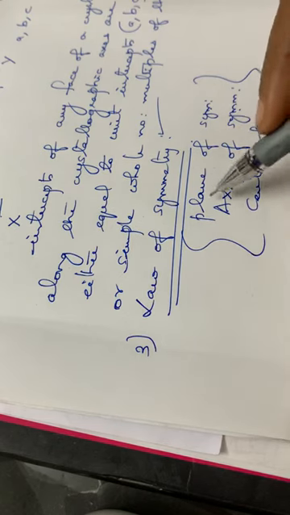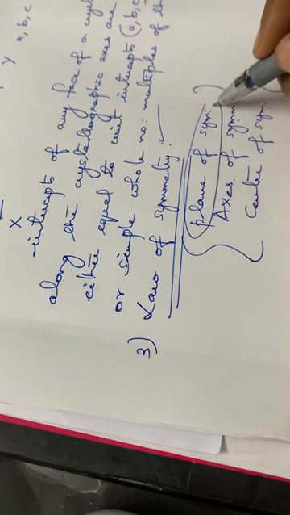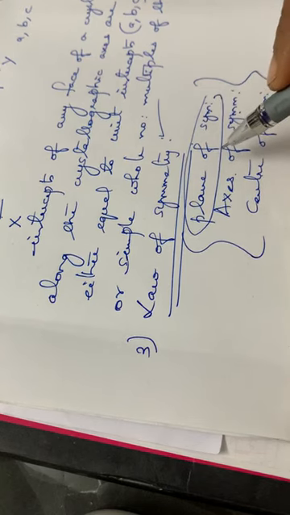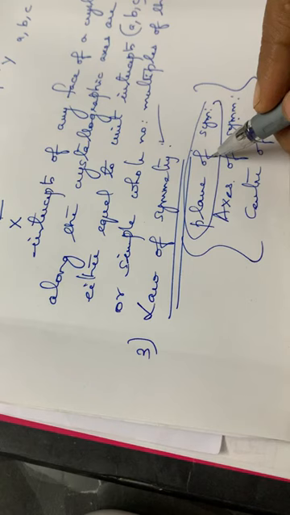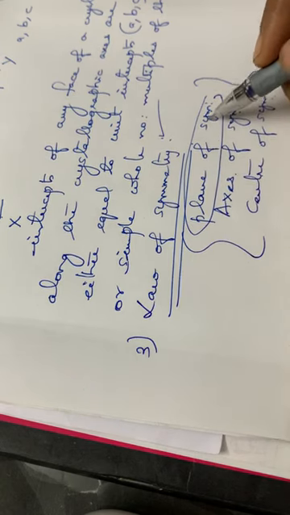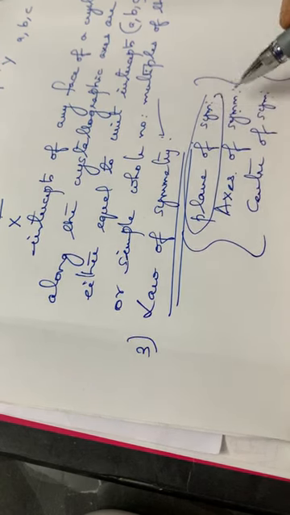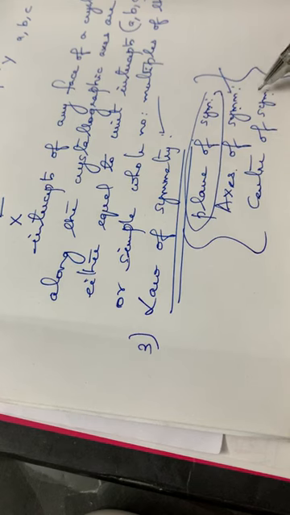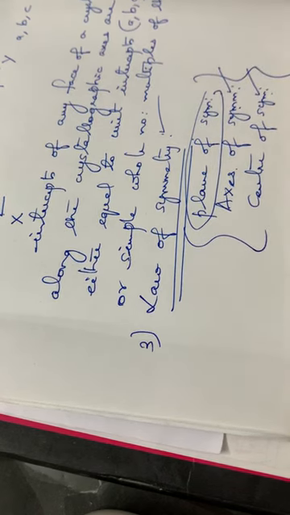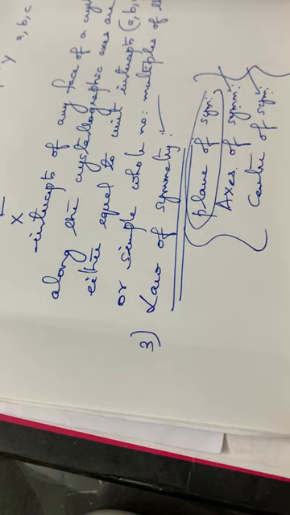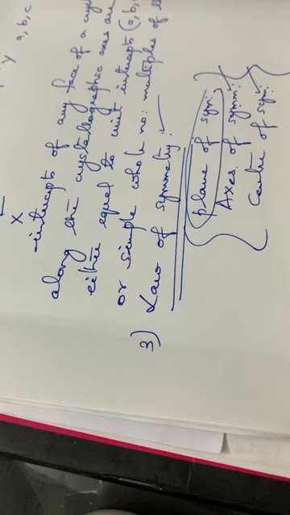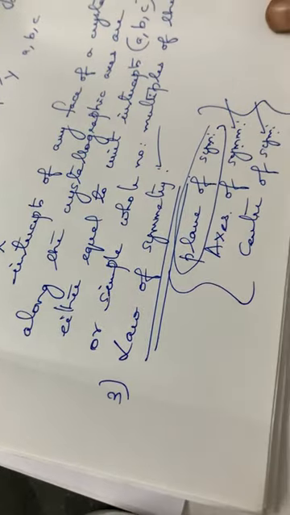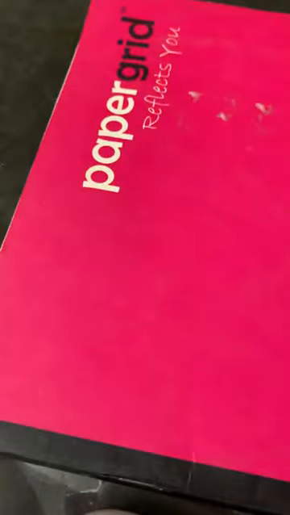So a crystal will have a plane of symmetry when it is cut into two equal halves by a plane and one is the exact mirror image of the other. Likewise, you know the axis of symmetry as well as the center of symmetry. We have discussed them in detail in our previous session. Then next we can go through Weiss indices and Miller indices, and this is also very important.